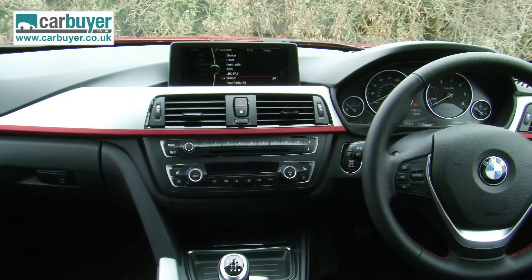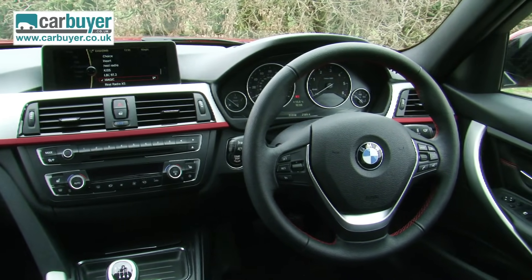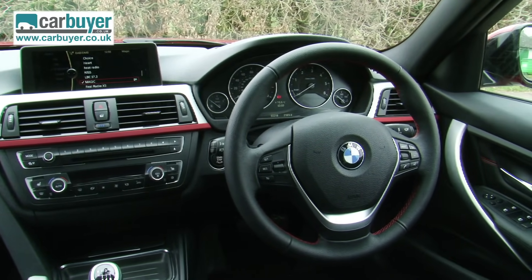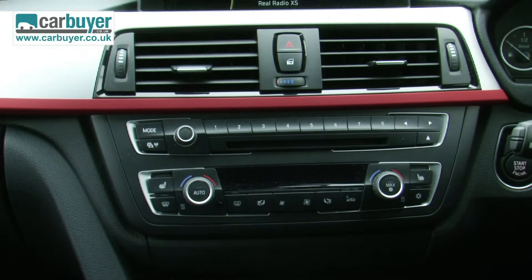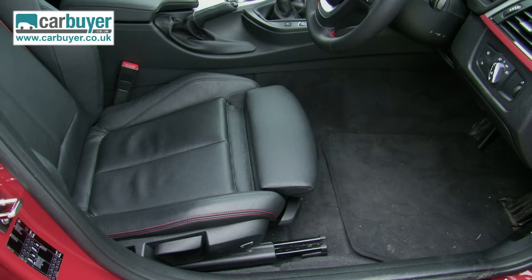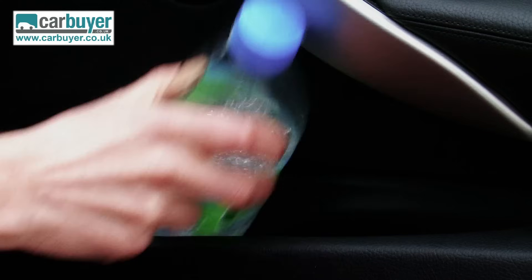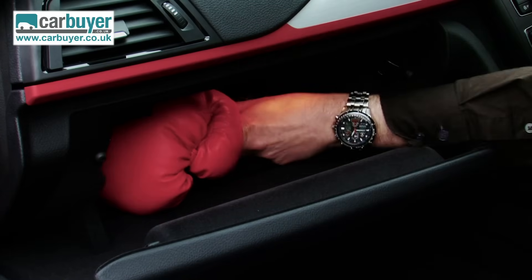As for the rest of the cabin, quality is even better than before with soft-touch materials which extend from the dash down the side of the centre console. And don't worry if you don't like the red metal trim, as there are a range of interior designs to choose from. Practicality is decent too, with plenty of adjustment in the driving position and sufficient storage space for all your bits and pieces.